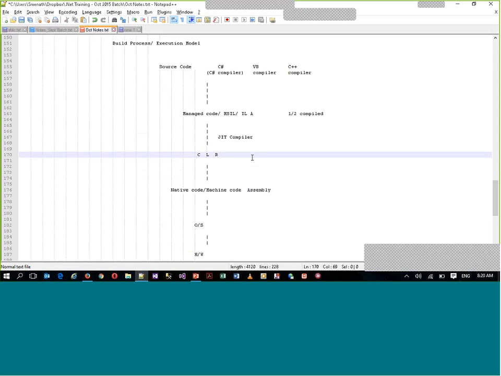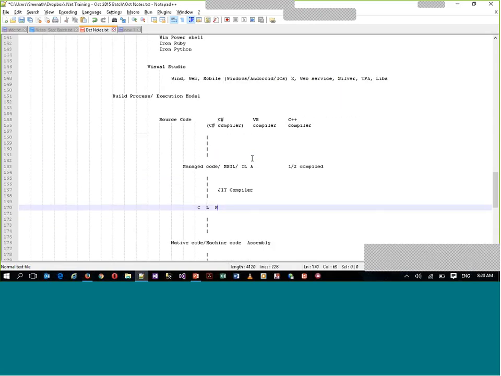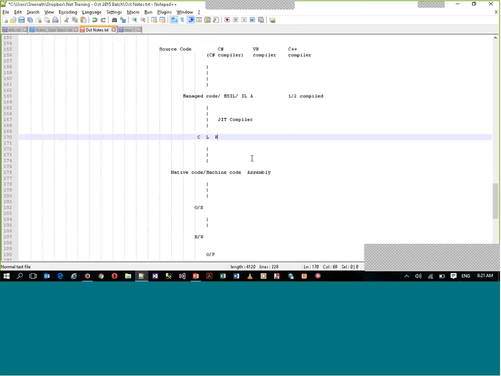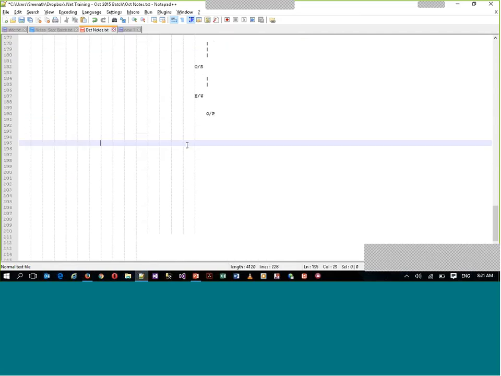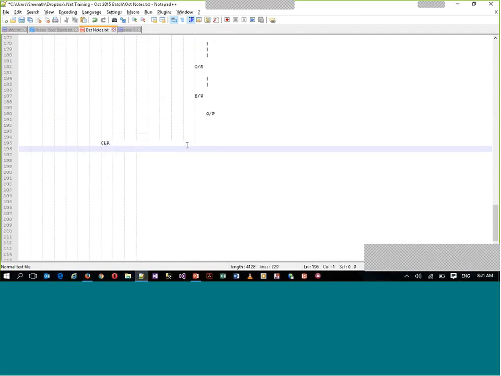Any questions till here, guys? This is a simple introduction. Tomorrow we're going to touch base on the CLR. We are going to see something about .NET framework versions mainly, and parallelly we'll see Visual Studio versions.